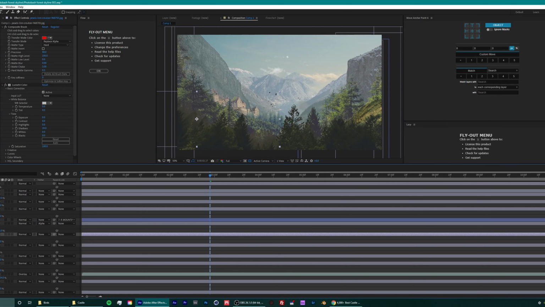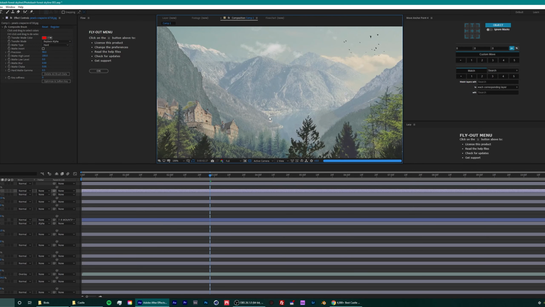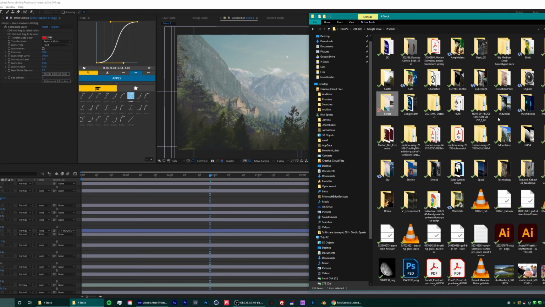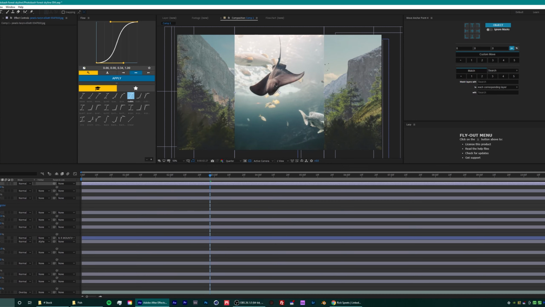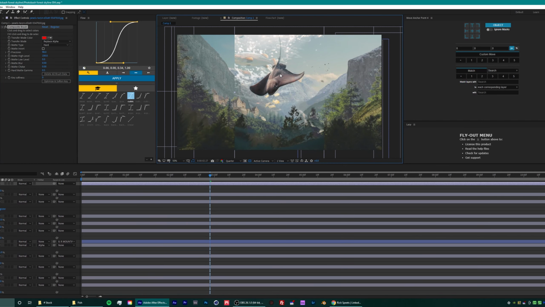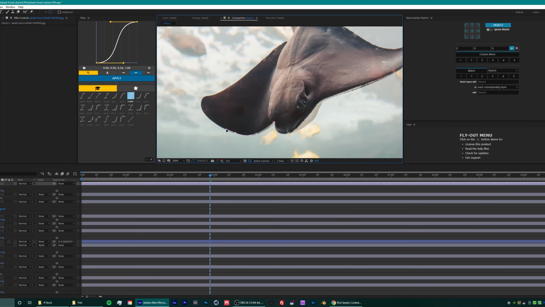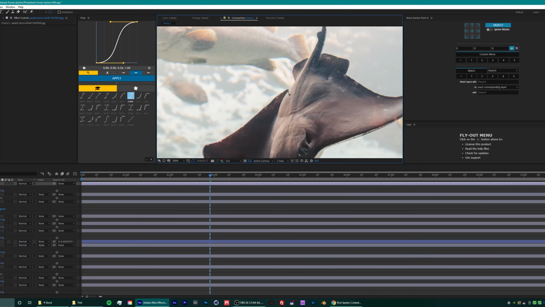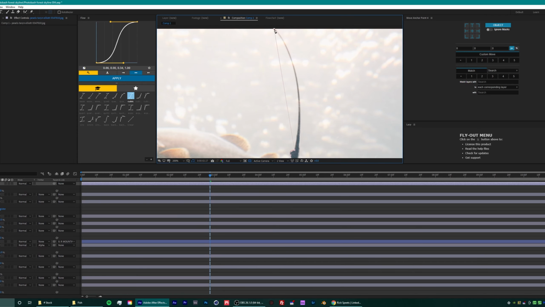But in this photo of this manta ray, for example, you can see it selects a part of the body of the manta ray as well, because it selects the same colors, or colors that are near each other, of course. So I guess the manta ray in this case had some colors that were also featured in the background, which I selected. So the tool removed that too. So I had to go in and do it by hand here. Just cut out the manta ray with the pen tool.